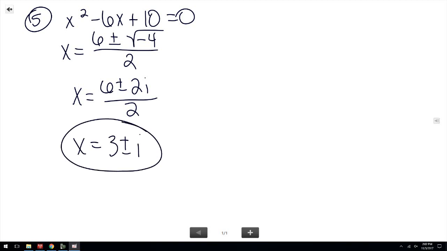Now, why is it necessary to put the i? When you graph this, yes, you squared a negative number. How can you check this in your calculator on your quiz on Tuesday? It does not touch the x-axis. That's why it's necessary to put that i, because this means that it does not hit the x-axis. You all okay? All right, here's what we need to do.